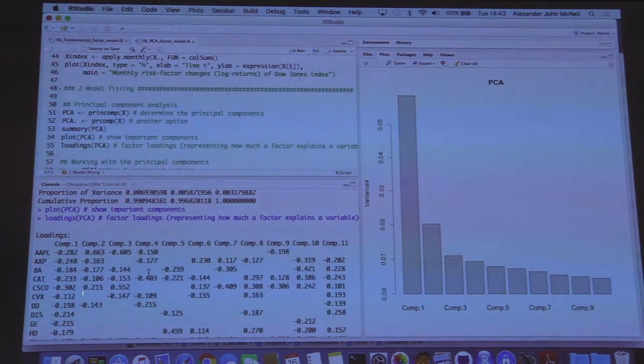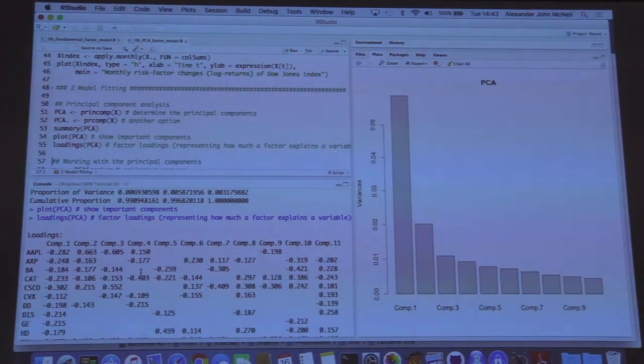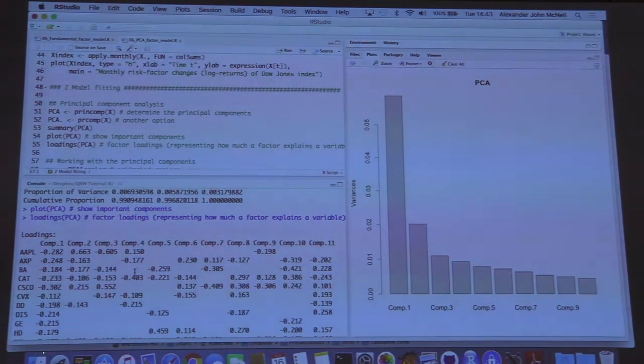So immediately your eye is drawn to the larger loadings, whether negative or positive. Now, the first component, all of the signs will be the same because it functions like an index. It is simply like an index, although the weights are not all equal. They differ, but this linear combination represents like a market index.